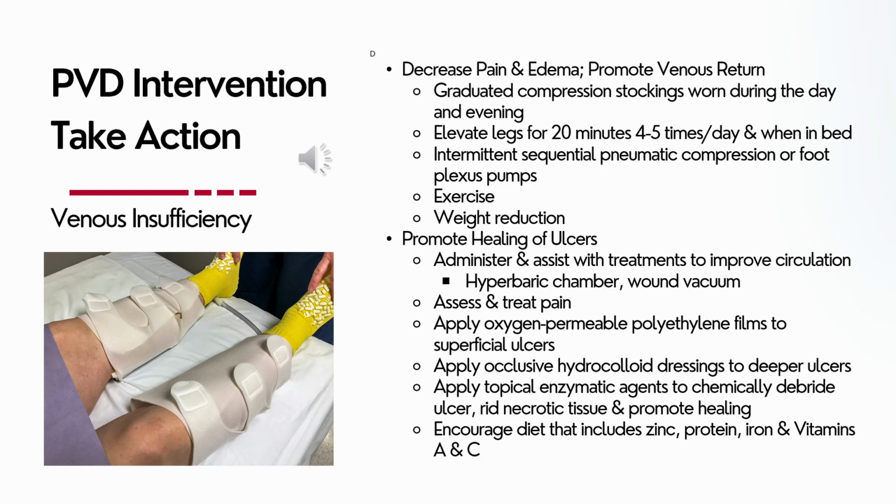Artificial skin products, although they can be very expensive, can also be used to help difficult to heal ulcers. If the patient is ambulatory, then an Unna boot can be utilized. This is a gauze dressing that's moistened with zinc oxide, and it forms a rigid cast-like structure whenever it's applied, from the toes to the knee. So this Unna boot promotes venous return and it protects the wound. Patients should be advised to report any increased pain because that might indicate that the boot is too tight.